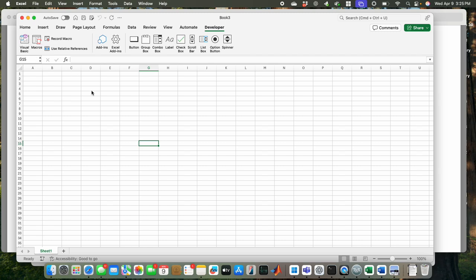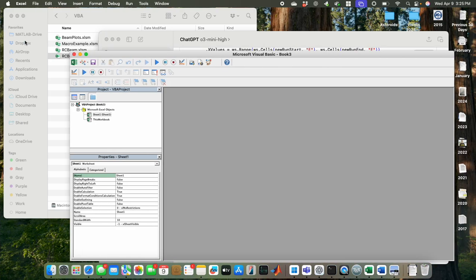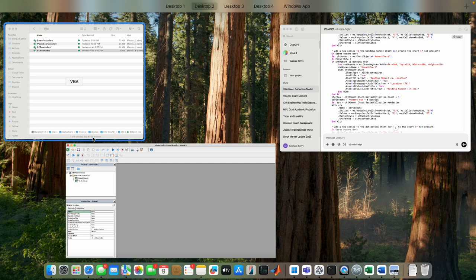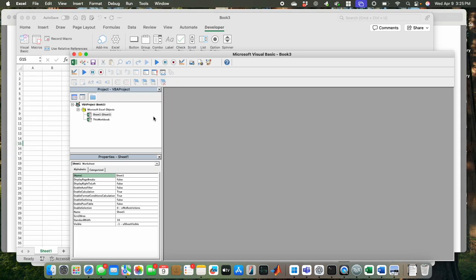Okay. So once you turn the developer on, here's all the things you could do. In particular, click on the Visual Basic tab. Okay, and it brings up this. Right? And then this is the coding. It is gross, isn't it? It's almost like they haven't updated it since 1993 when it first came out, right? It still has the same font and stuff like that, okay?